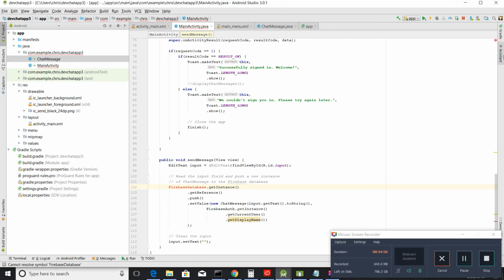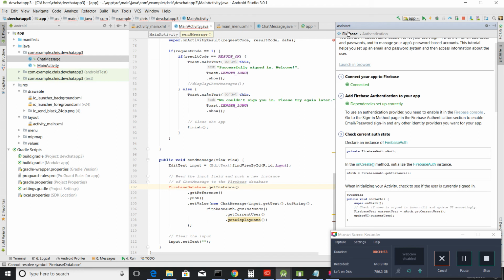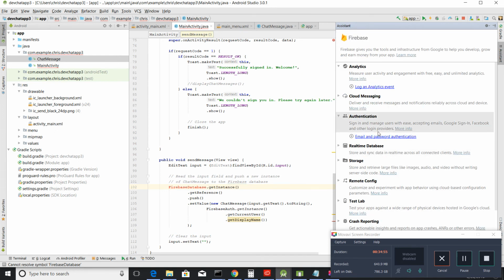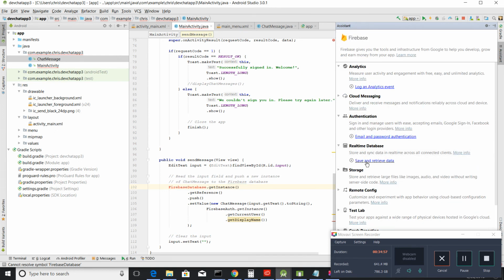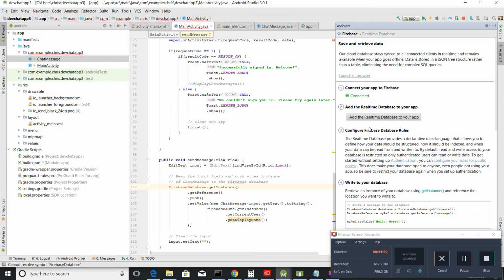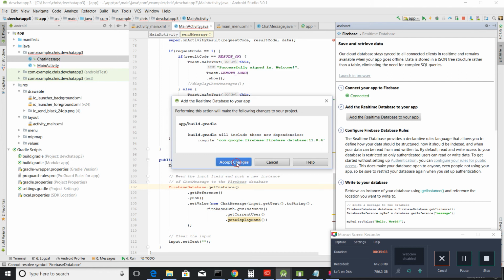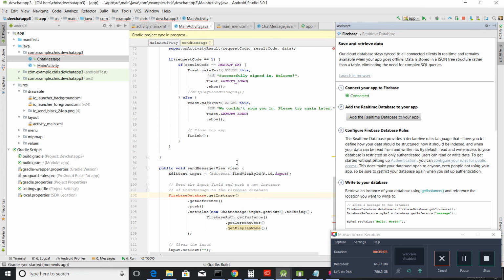So we'll need to go back to the assistant and go back to Firebase, and we'll need to go to Realtime Database and click send and retrieve, and we'll need to add that to the app, the dependencies. So it'll go ahead through the configurations of that, setting that up in the project.